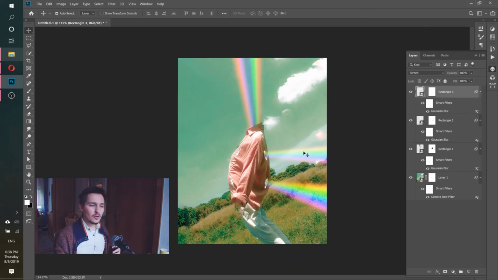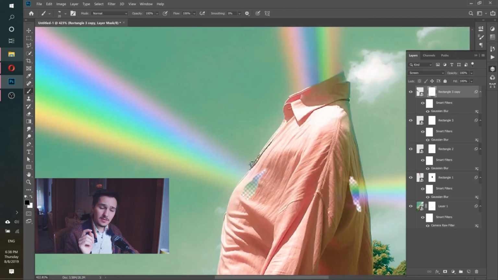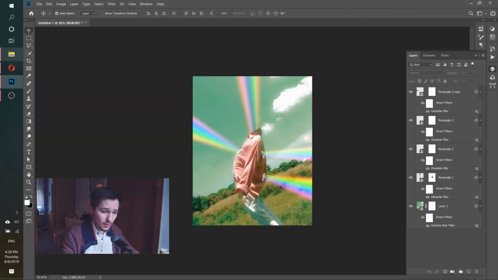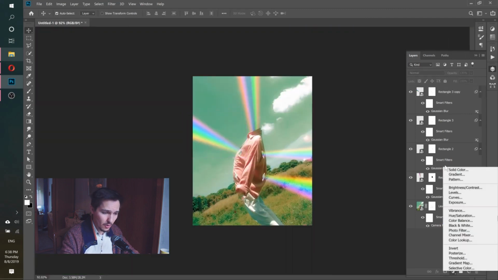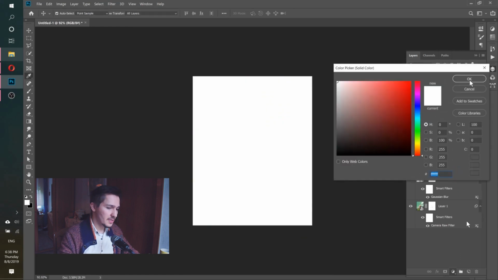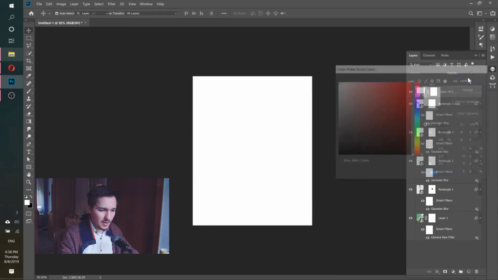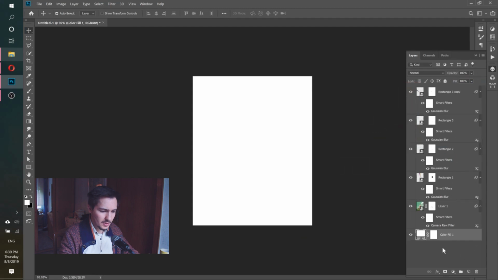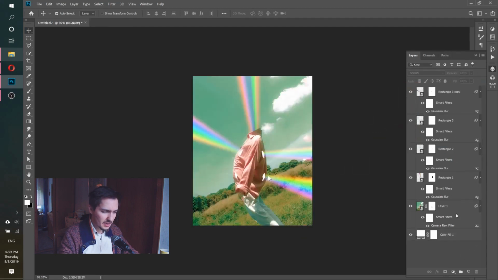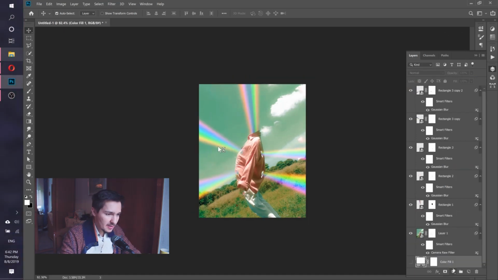So now guys, I will just go closer to the ending because I'm just gonna do the same thing here and here as well. The only other thing you need to do is create a solid white color for the background. So if you go to adjustment layers and select solid color, boom, make sure it's white, click OK, and then move the solid color down here. Now what this does, as you can see, is we see white instead of emptiness. But apparently I realize that white doesn't look that good. You can just leave white in the background if you want, or you can do the following.